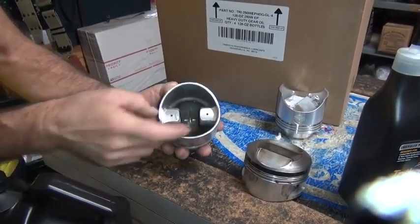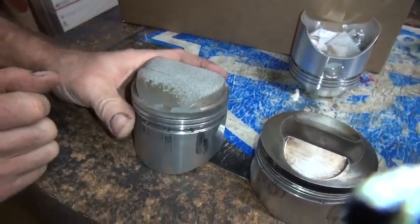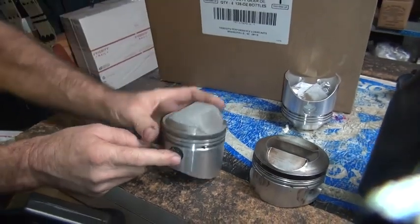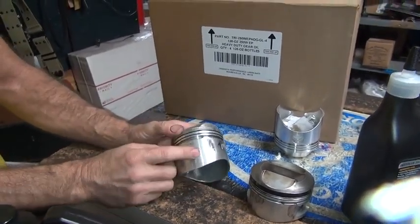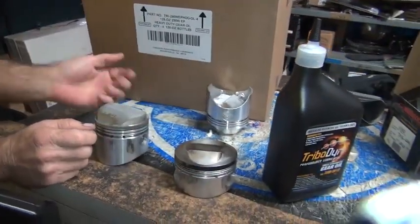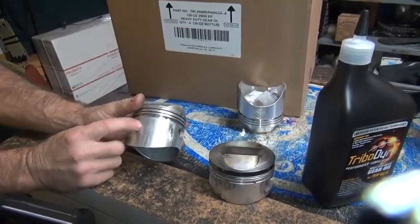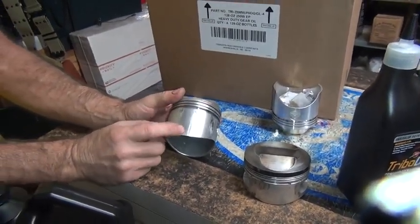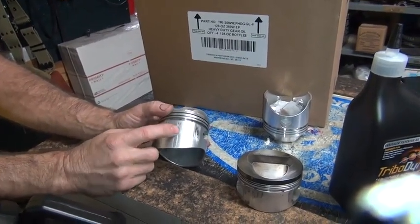Anyway, you can see how the oil didn't really burn on the inside too much at all, even though it was really hot. You know the piston was hot because it was melting the thing. But the biggest thing is, it got me to the finish line, because it did this for 1.3 miles. This one went 4/10 and I was parked, so probably about 3/10 of a mile it was done. This one here got me all the way to the finish line, running good speed too, as fast as the bike's gone with this combination.